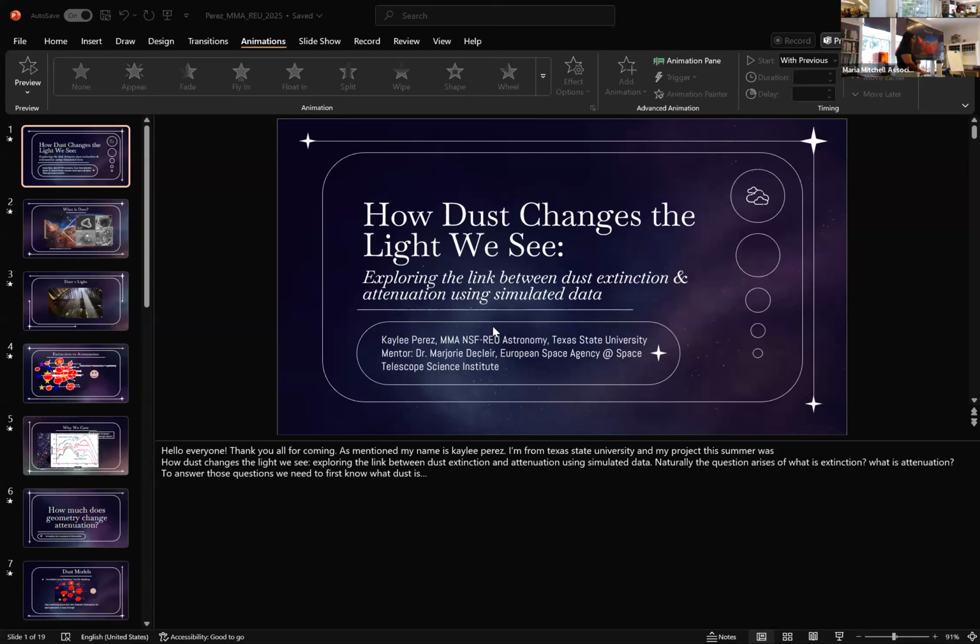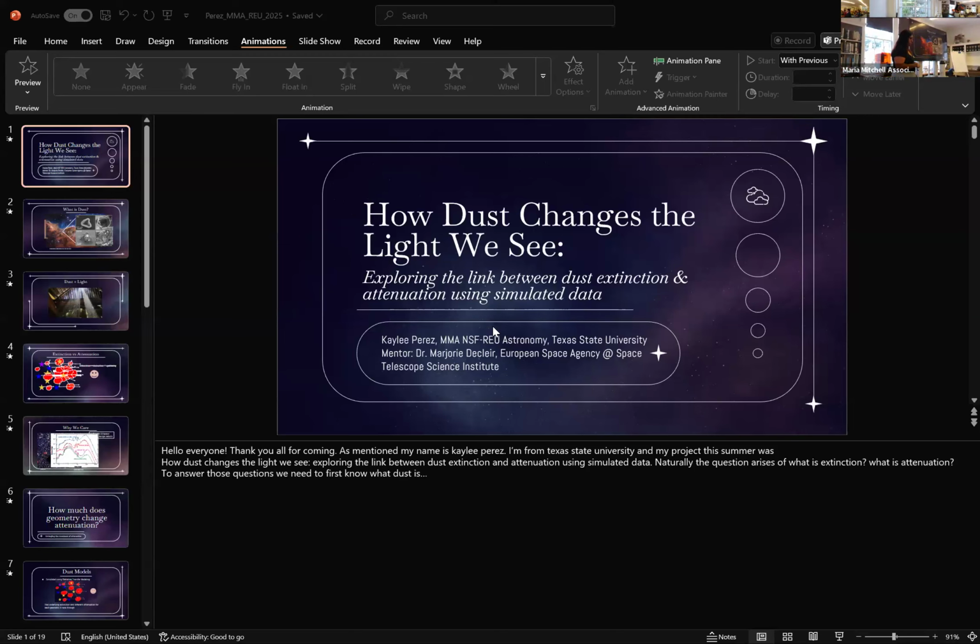These grains are very tiny, about 1/10 of a micron across, which is about 1,000 times smaller than a human hair. This type of dust comes in 2 types: silicates and carbon-based grains. And these grains all come in different shapes and sizes and all interact with light differently.